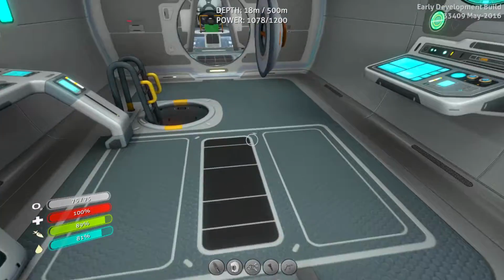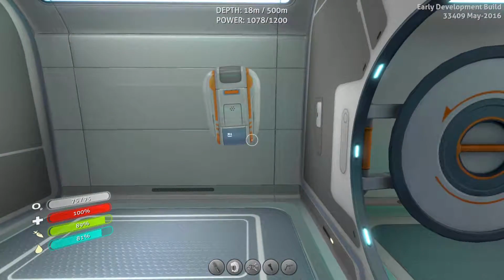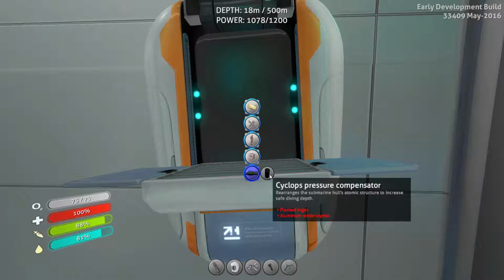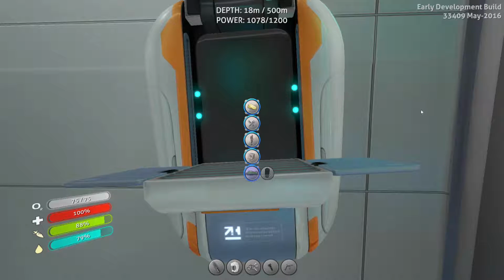And we want to construct our pressure compensator, which I guess from last time we built a little crooked here, but whatever. We understand what we need. For the pressure compensator we need the plasteel ingot, and we need the aluminum oxide crystal, which, having forgotten where it was located and not remembering that we actually had to have this for the pressure compensator for the Seamoth, is in the Grand Reef area. So it's a relatively easy way to navigate. We just need to head south.